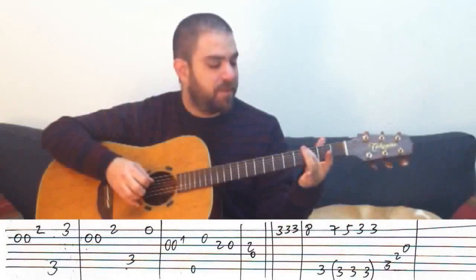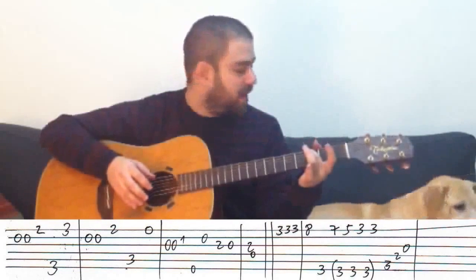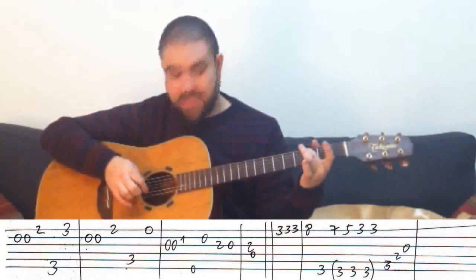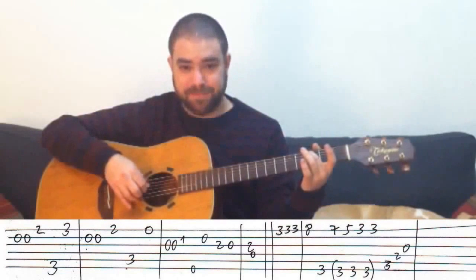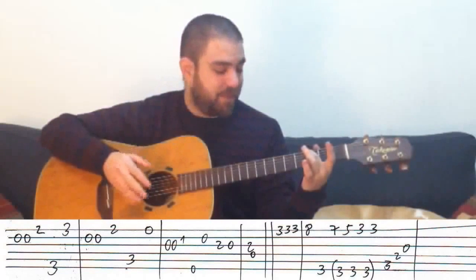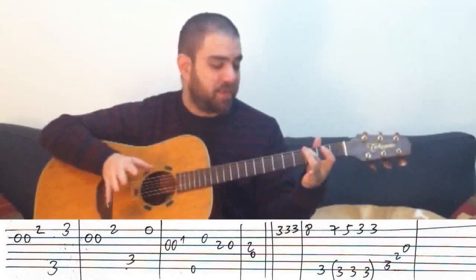Okay, now, if you only use the C bass for the C chord, if you can only use one finger, just make sure you don't play the B string, and then you don't get a C major 7 sound. And if you play the A string on 3, and an open G string, and an open E string, that's a C chord. Okay, it's a C5 chord, but you're outlining the C chord, so. Okay, that's a small trick.